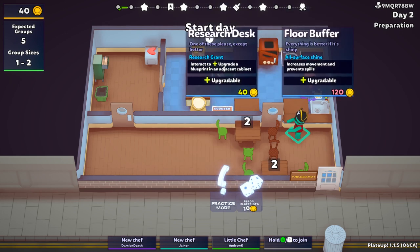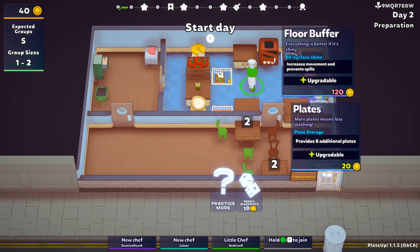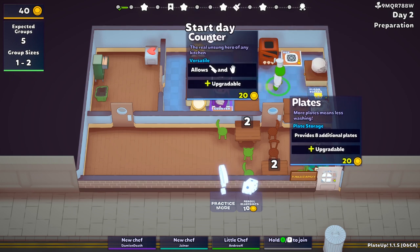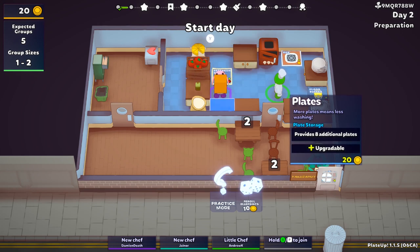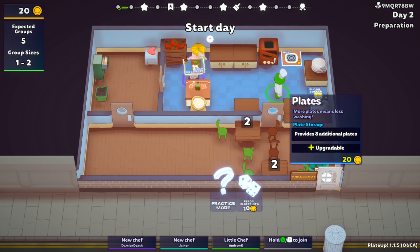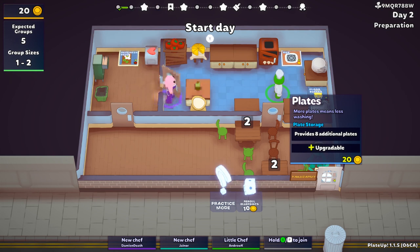A hob. What do we need the hob for? A floor buffer. Oh, more plates. Very expensive. I feel like the filing cabinet for later. Like the extra counter's probably more important. Yeah, extra counter, because there's a lot of prep of the ingredients. That leaves us with enough for more plates. You're right about the hob. What do you need a hob for? We need more plates at all. It should save up for the floor buffer.